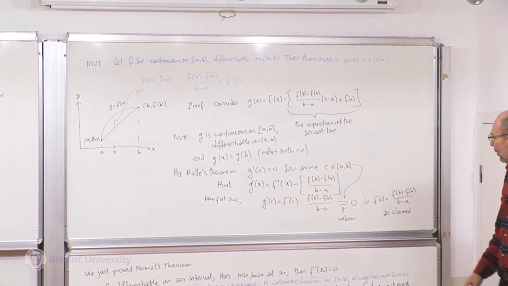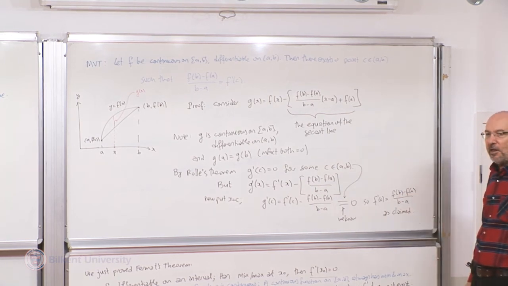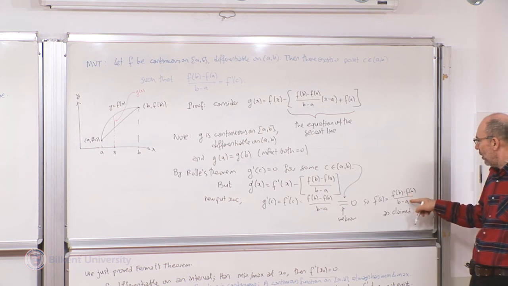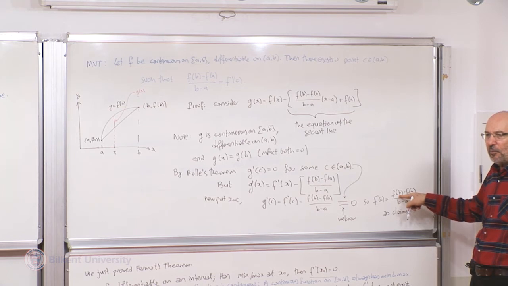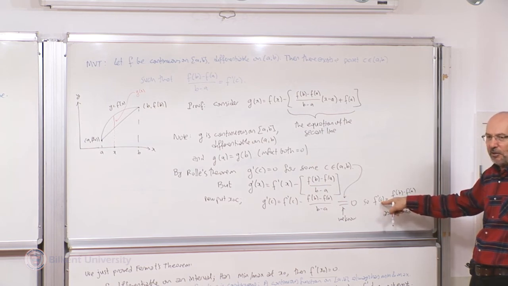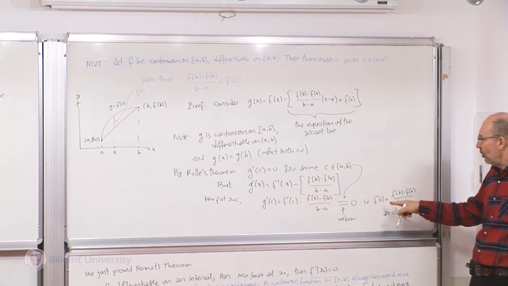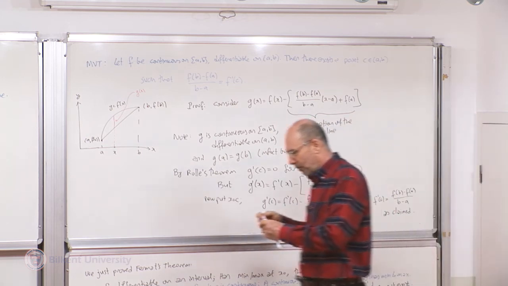So the nice thing about this is, suppose in this example I fix a. This is how we will exploit this. Suppose I fix a there, okay, so this a is fixed. So this theorem holds for every b. So instead of b I can write x. Obviously every time I put a different number for x, this c will change. Doesn't matter. This is saying that there is always a point between x and a, so that the derivative will be 0. Okay, so I turn this around.